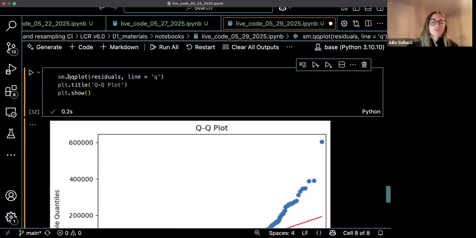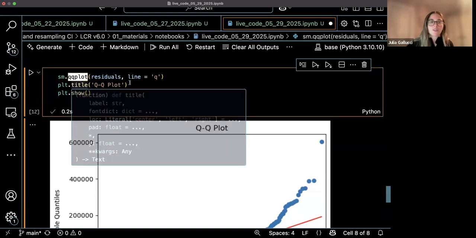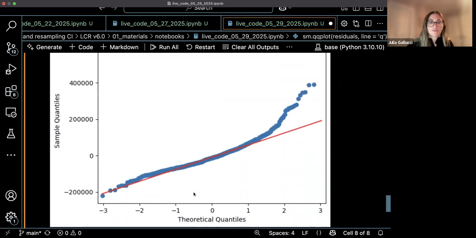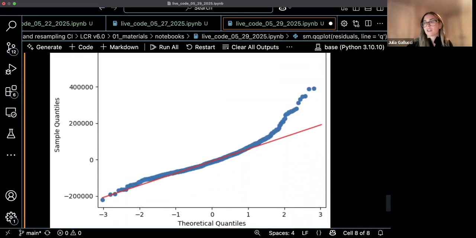This is what I was referring to earlier, that this is just one line of code representing our residuals and then our line here of normality. Okay, so here we can see in this QQ plot that most of the residuals do align closely with the reference line, indicating that normality is met approximately. There are some deviations along the tail, suggesting minor departures from normality, but I wouldn't say this is anything too concerning. If it looked something like this, then it would be more of a concern.